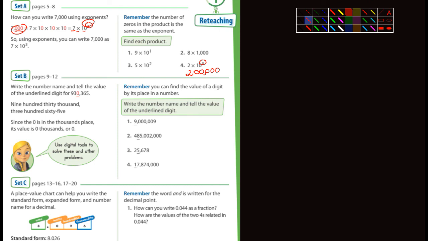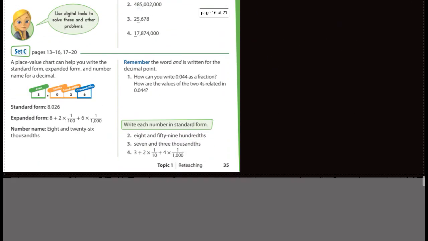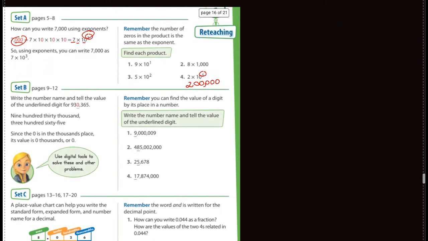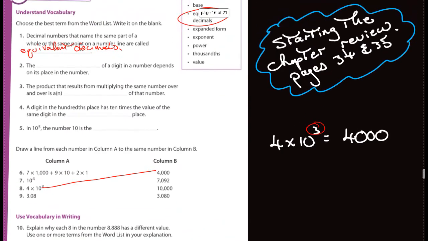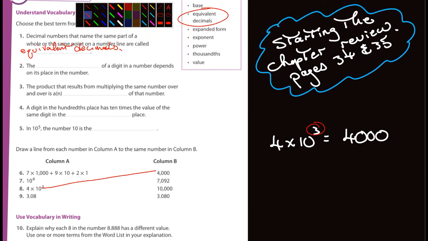So you guys can do the rest of these. Set B, set C, and again, they give you the page numbers. And so just do pages 34 and 35. Probably take you guys a whopping 10 minutes maybe to do this. So that's it. We're going to grade 1-7, and then I'll cut you guys loose on the chapter review. And I'll see you guys later this morning.